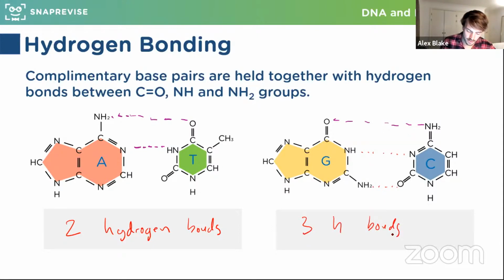So we won't go into how hydrogen bonds form, but people might recognize it's between delta positive and delta negative. You might be familiar with delta negative and delta positive on hydrogens and oxygens in water, but you also get it on nitrogens. So nitrogens are slightly delta negative. Hydrogens, when they're bonded to nitrogen, just like when hydrogens are bonded to oxygen in water, are slightly delta positive, because both nitrogen and oxygen are better at pulling the electrons to them than hydrogen. So they slightly hog the electron.